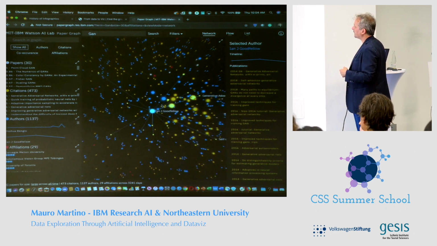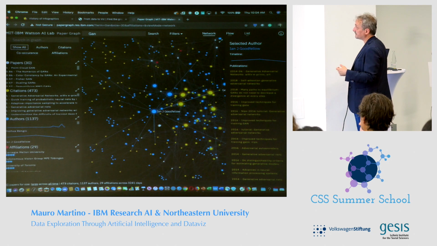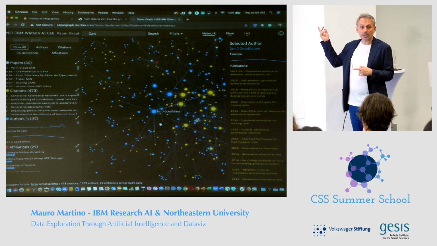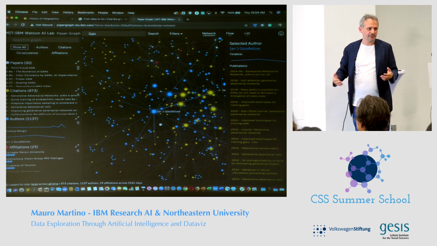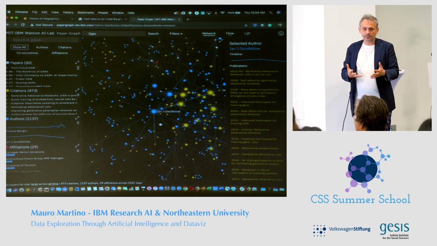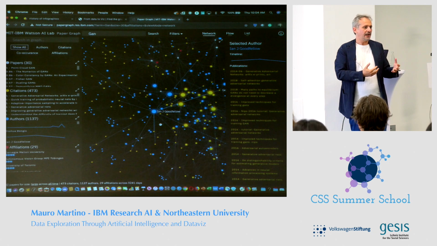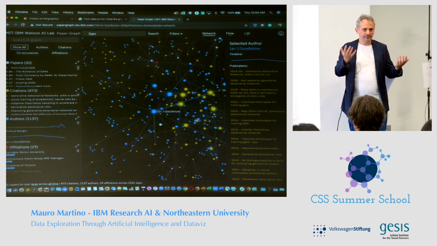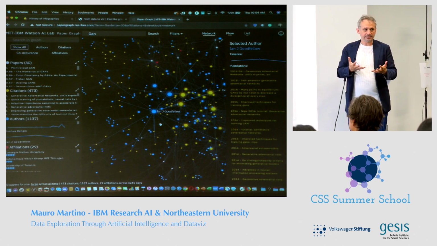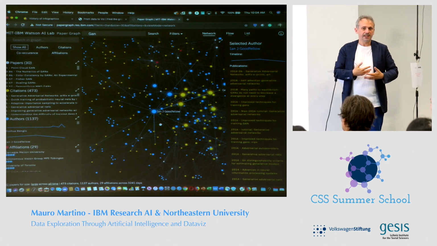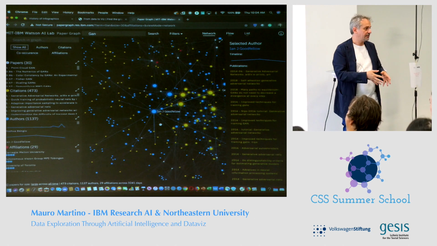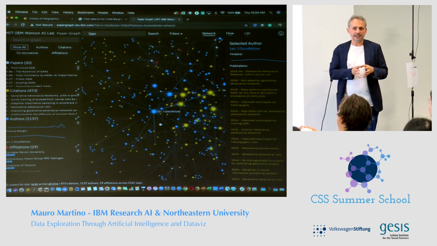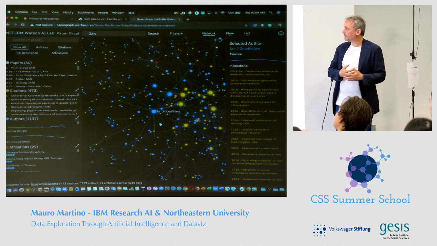You can click on this guy that is in the center, is very huge. You know why? He is the guy that invented the GAN. So immediately, the network gives you information about the space of knowledge around the concept of GAN inside this data set. So an important guy is in the middle of the network, high centrality, and is a big node because many people talk about him.